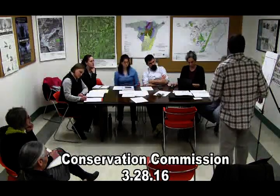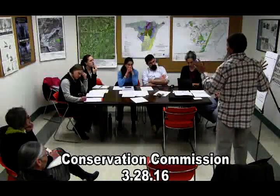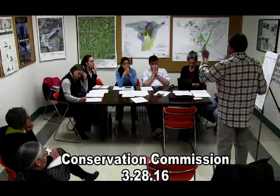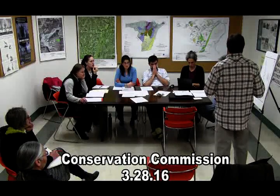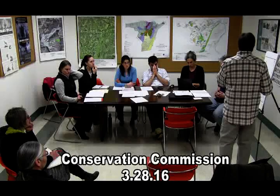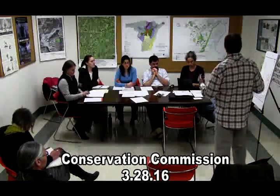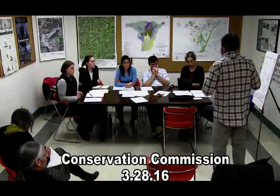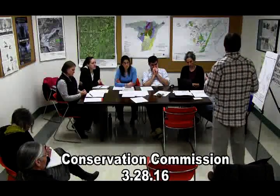The areas that are most likely, and I'm not going to guarantee anything, are the areas by the boardwalk, by the boathouse beach where the boat ramp is now. This cove here is very heavily infested with not only the milfoil, but it's just covered in algae and macrophytes. So certain areas we know more than others. Others will be determined in the field.